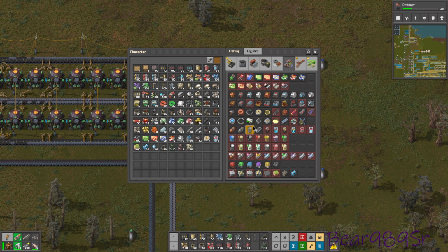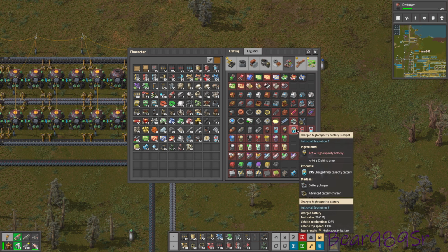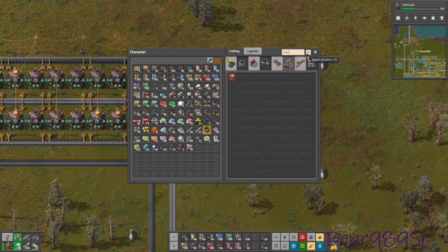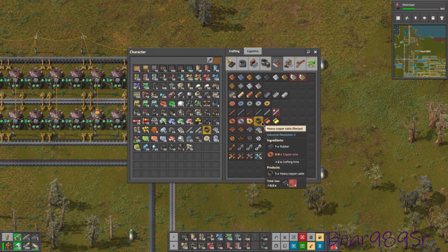And that heavy copper cable thing, is that not in this one? It's got to be in that one. I thought it was right next to this one. Am I blind? Don't anybody answer that. I know the answer to that. And the answer, of course, is yes. It is over in that one. Yeah, it's right there. So it's rubber and copper wire.